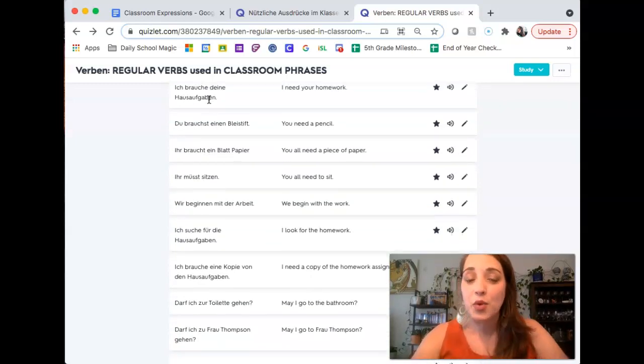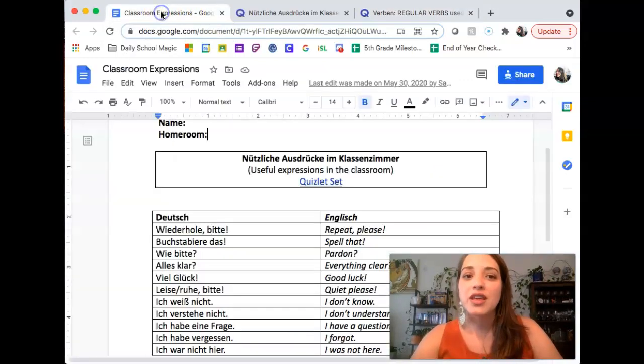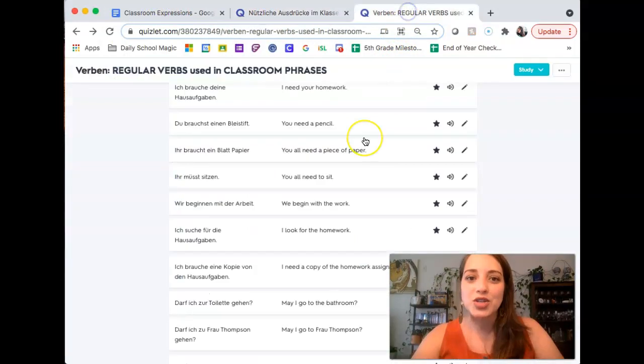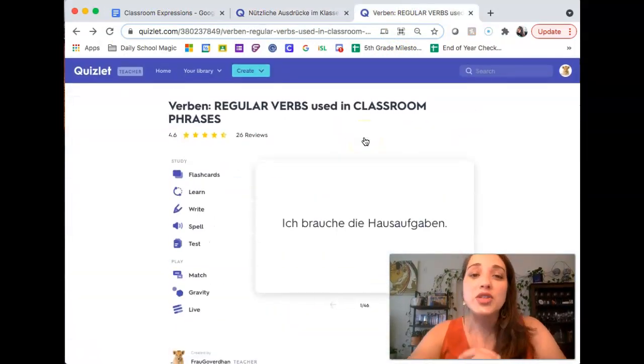Again, it's 15 points. Make sure you check Google Classroom for the due date, and all of these links will be there for you in addition to extra examples. If you have any questions at all, of course, we're here for you, and we encourage you to send us an email. You may either email myself or Frau V, and we will get back to you as soon as possible.